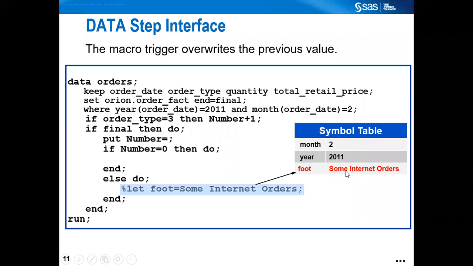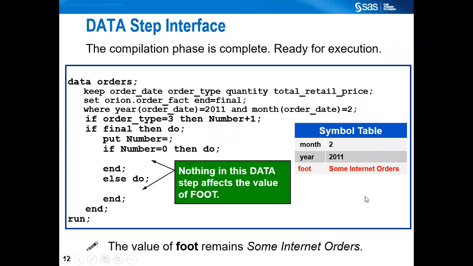Now it gets overwritten with the new value, some internet orders. Fine. Now there is nothing in your data step where it has to create any macro variables. So your global symbol table now has all these macro variables. This is at the end of the compilation phase. This is what we see at the end, that your global symbol table is ready with the macro variables.